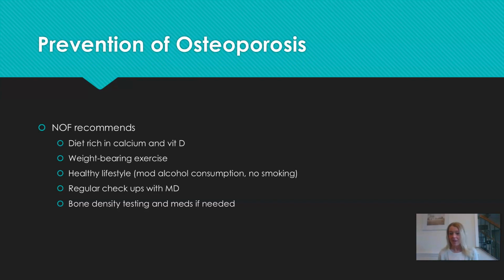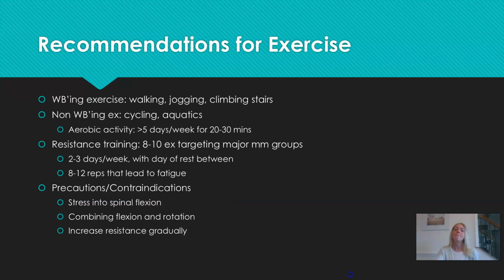Wolff's Law, again, by bearing weight through those joints, that'll help to remodel and strengthen those bones. Promote a healthy lifestyle with little to no alcohol consumption, no smoking, regular doctor checkups, and bone mineral density testing if necessary. So again, recommendations are going to be weight-bearing exercises like walking, jogging, climbing stairs, anything that will help to put some force through those joints.